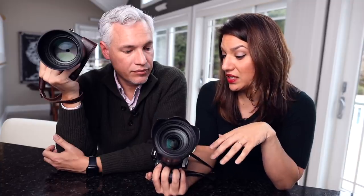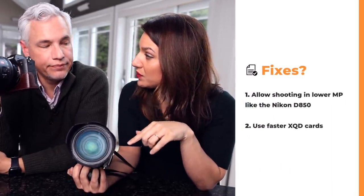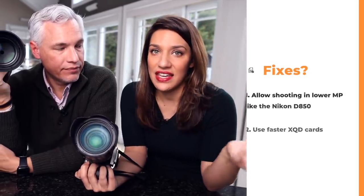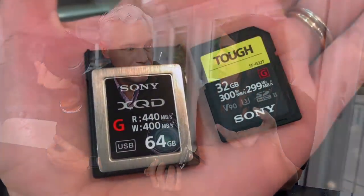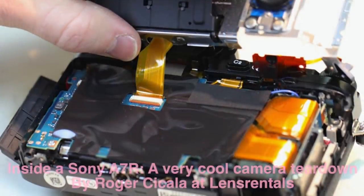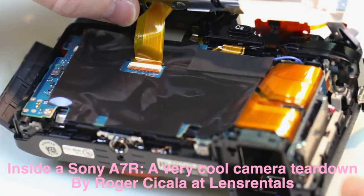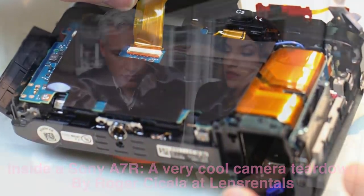I do miss some things about the body updates — I was really excited about those. But the speed is important to me. I think they could fix that by either letting you shoot fewer megapixels or by changing the SD slot to an XQD, because in theory that should write twice as fast and would solve the problems. But I know they're already cramming these bodies so tightly that they can't fit anything else in, so I don't know that they could physically fit in an XQD card.